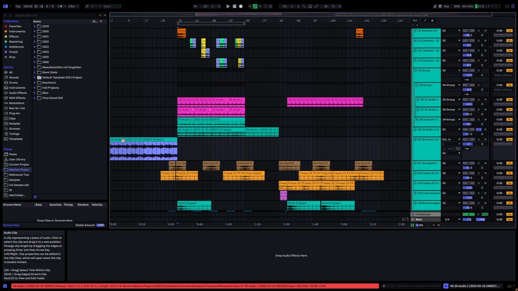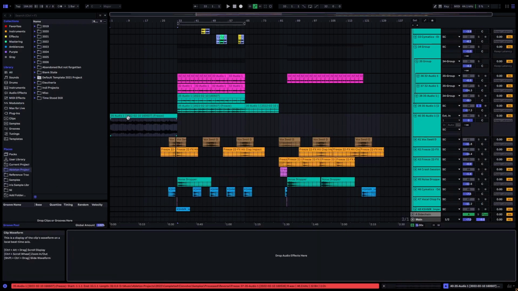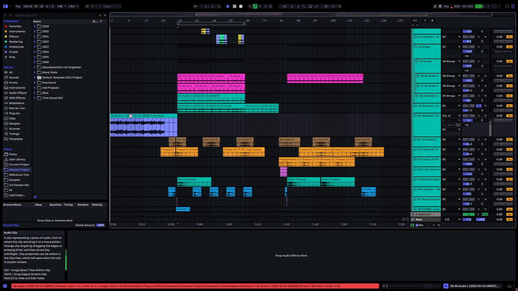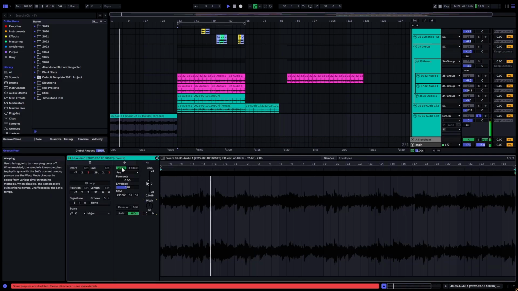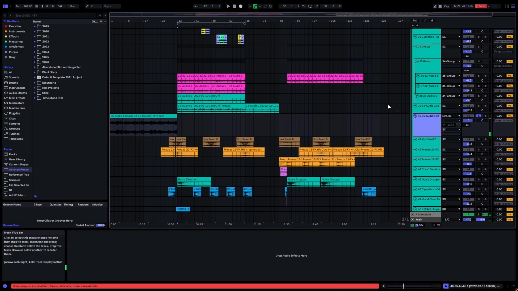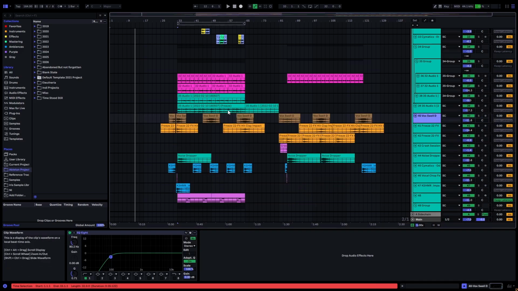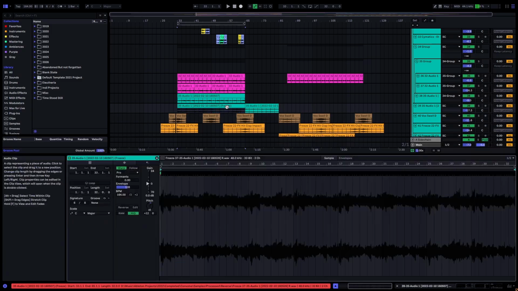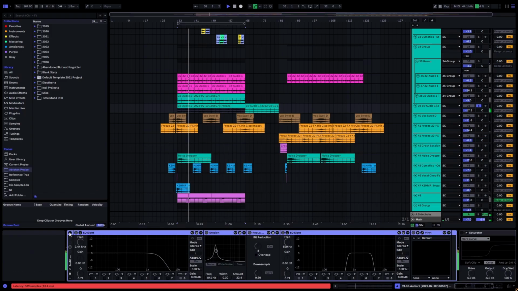So if we listen to the original recording, which is just that. So in the big scheme of the entire project itself, even though this is really haunting, it adds a lot of sparkle and a lot of character to that high end. So it acts like a bit of air candy.